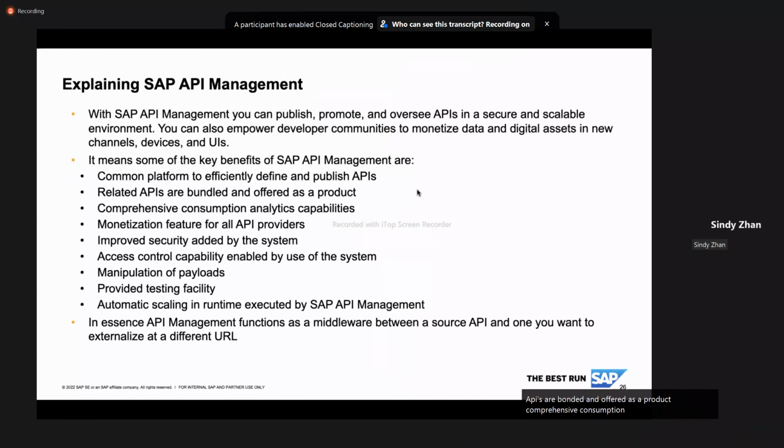Comprehensive consumption analytics capabilities, monetization feature for all API providers, improved security added by the system, access control capability enabled by use of the system, manipulation of payload, providing testing facility, automatic scaling in runtime executed by SAP API management. In essence, API management functions as a middleware between a software API and the one you want to externalize at a different URL.